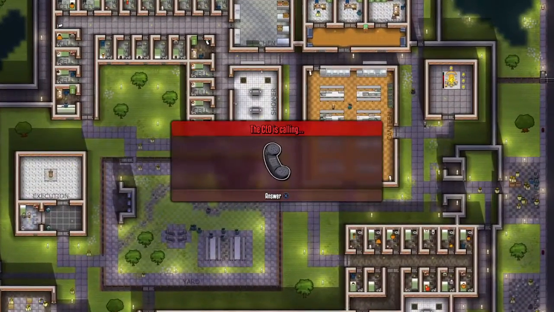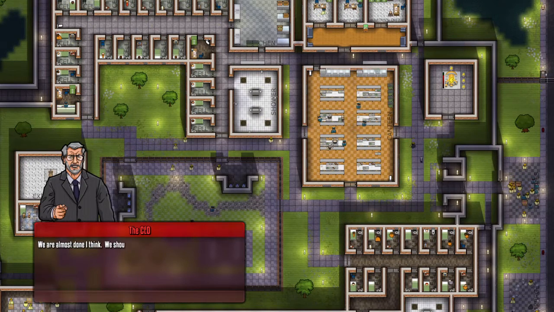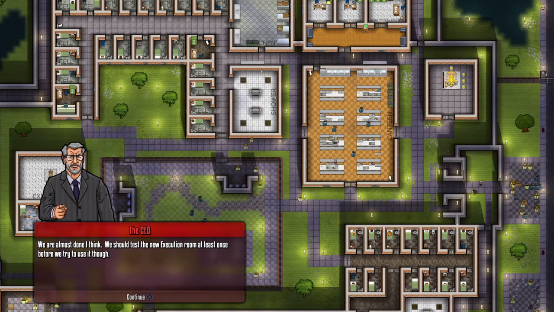We're almost done, I think. We should test the new execution room at least once before we try to use it, though.